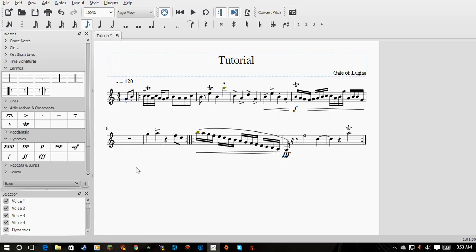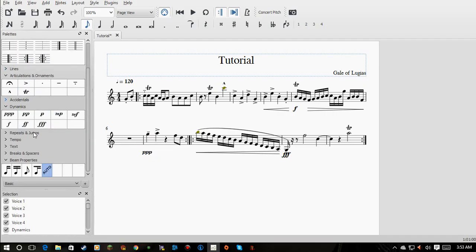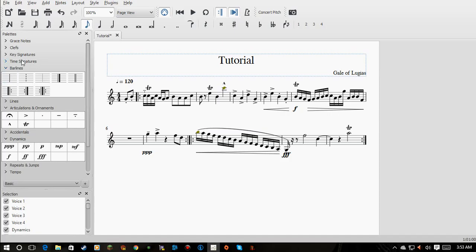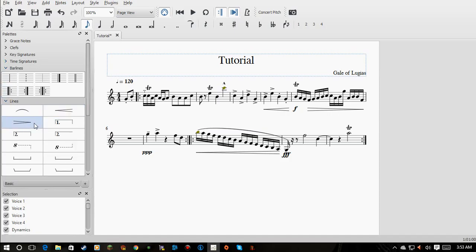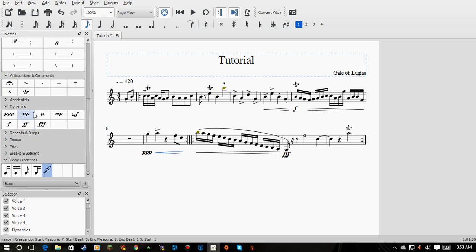I'm gonna cut that dynamic and make it a pianissimo and then crescendo it. Where are my lines? There's my lines. Then I'll make it crescendo into a forte.